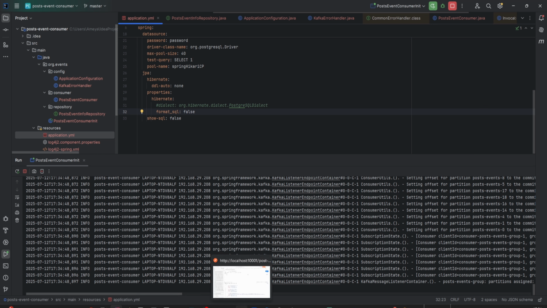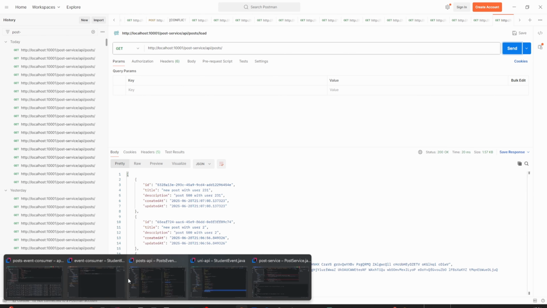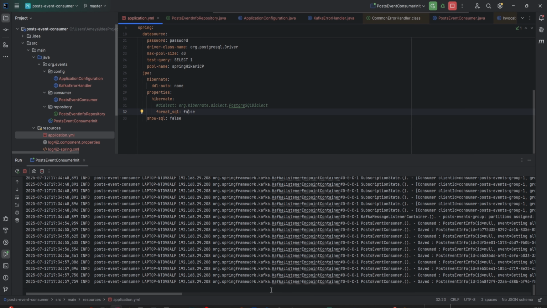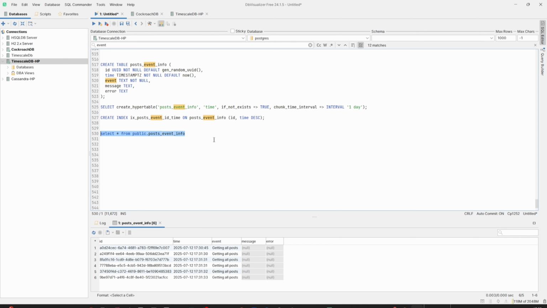Let me try to run it again. So you can see here there is consumed and saved. So it is getting an ID as well as a timestamp. And if we check our database, it would have the information here as well.